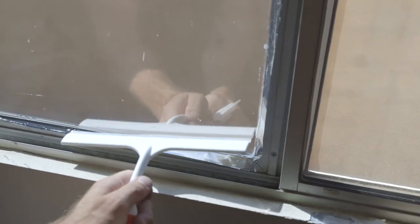now I know in the actual instructions it says to leave a couple of inches off, but I put film on, which I do all the time. I like to go very, very close to the edge, so you get everything out of the way.